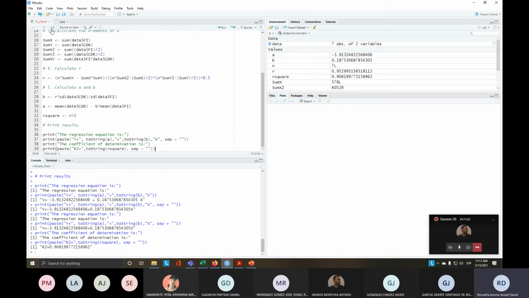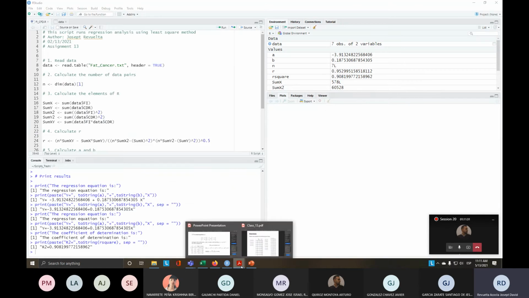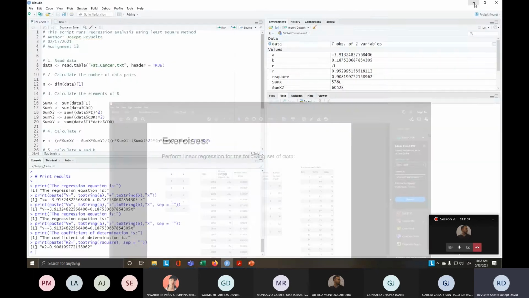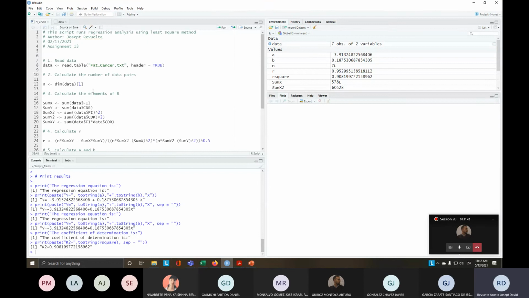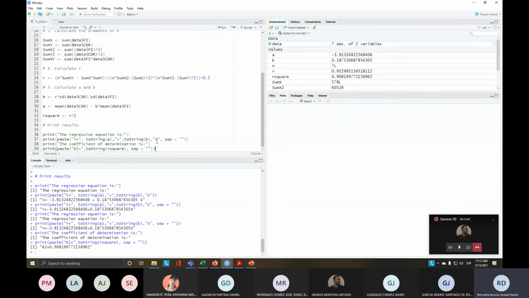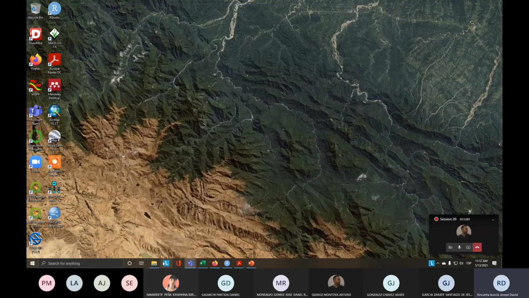So what I want you to do is exactly the same thing I did right now, but you have to apply it for all these exercises that I'm providing you in the assignment. This one, this one, this one, and this one. In general, you need to give me an R script like this one. You already have this video, so you can watch it as many times as you want. When I review this assignment and give you the grade, I will check it.